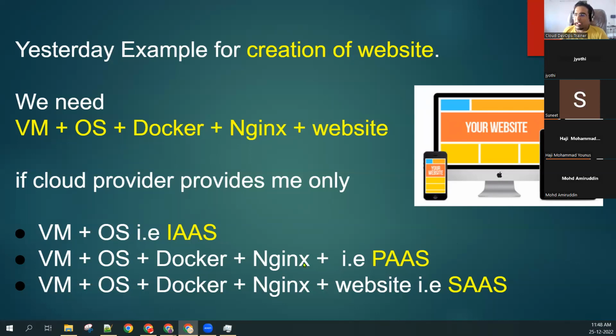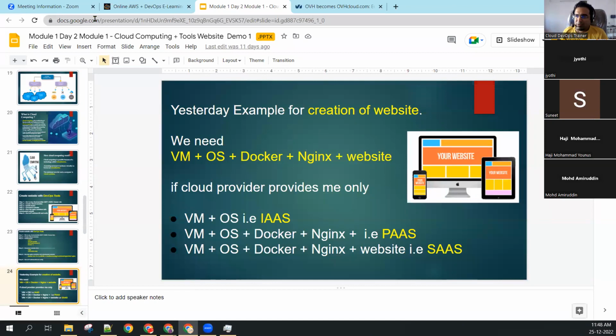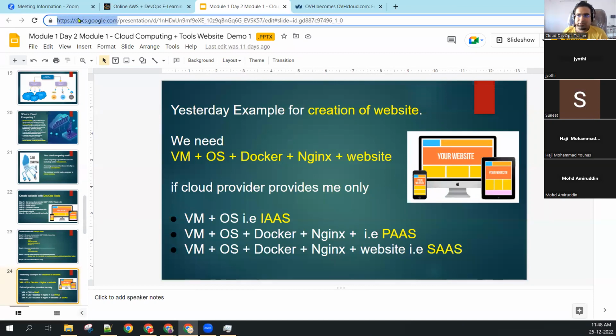Platform as a service, in simple, I can say that I'm using the Google Cloud platform. In this example, I'm putting my PPTs, my code. Means I'm using the Google Cloud platform for the presentation purpose. Yes or no? For the presentation purpose, I'm putting my code and I'm using Google Docs for the presentation purpose.